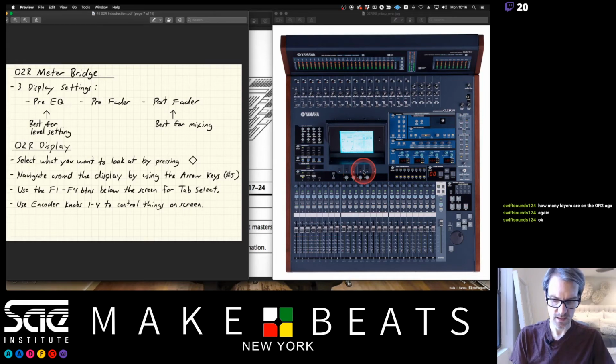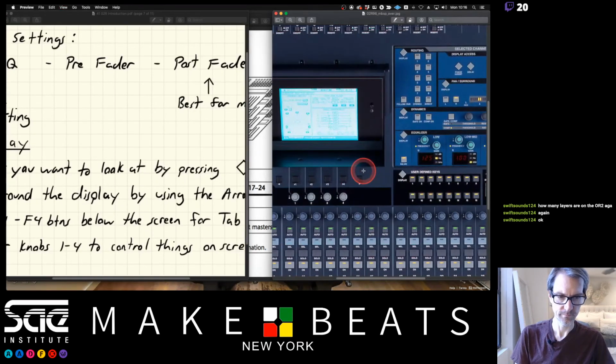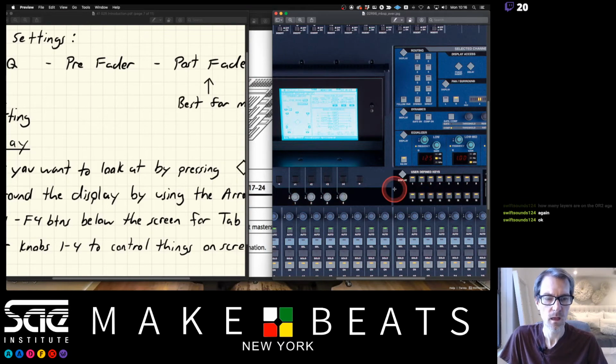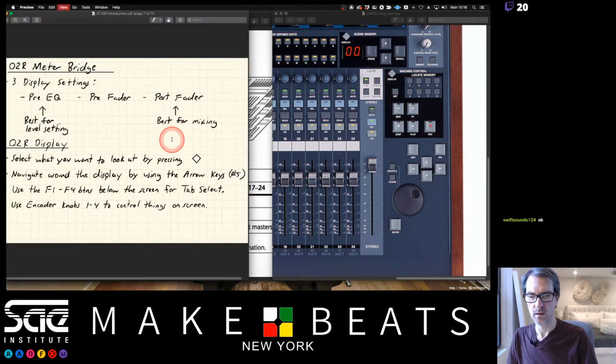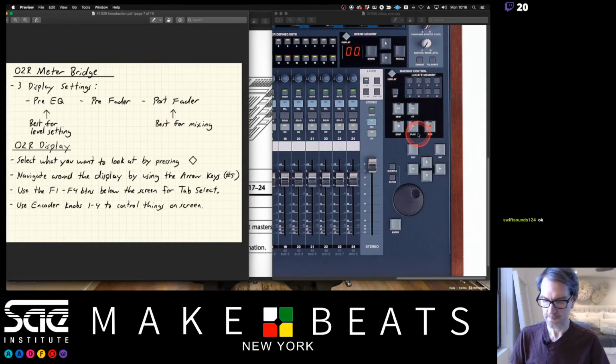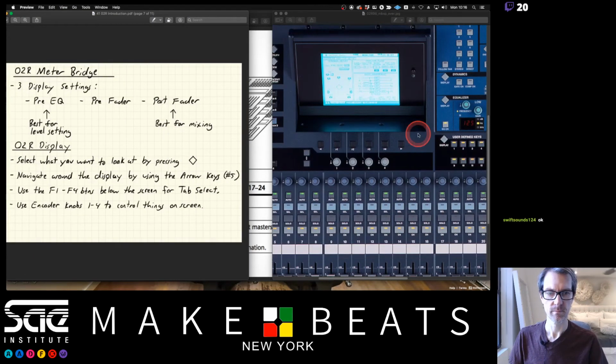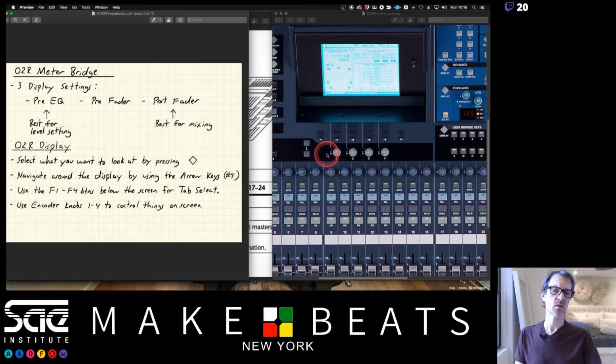So you can use these here. Or you can navigate using all this stuff over here, and you can change the setting using the data wheel over here. It does okay. Sometimes because it's got the little clicks in it, it gets a little bit wonky, but we try to clean it and keep it up, so it's good. But you can also use these encoder knobs.